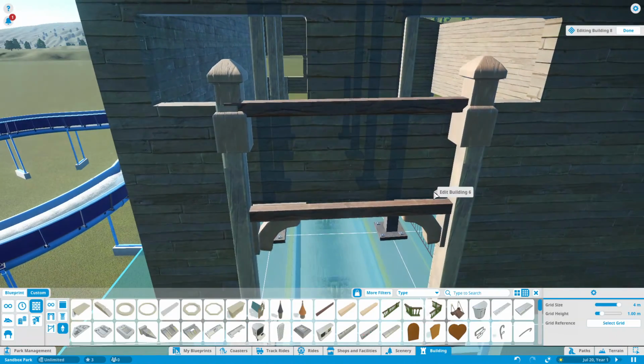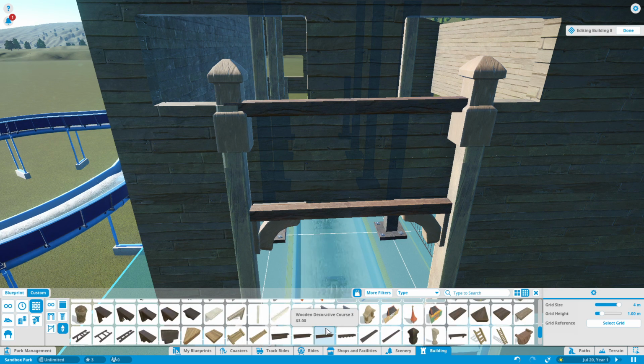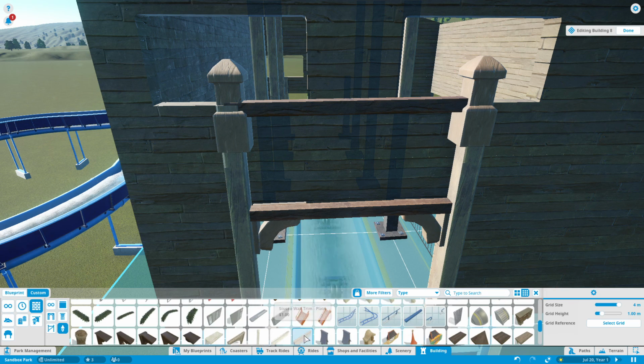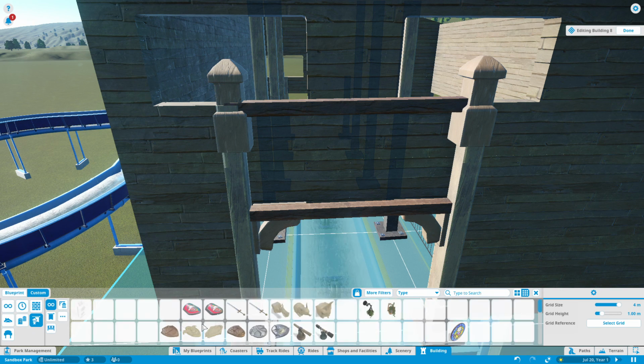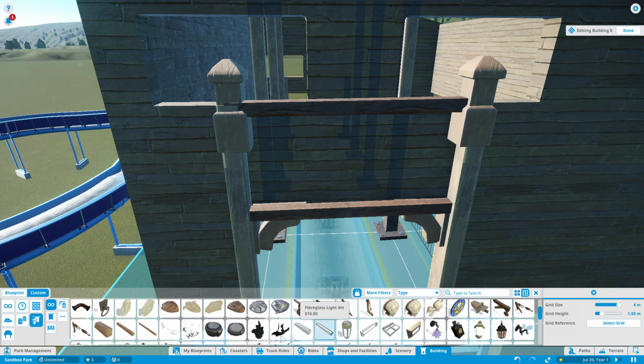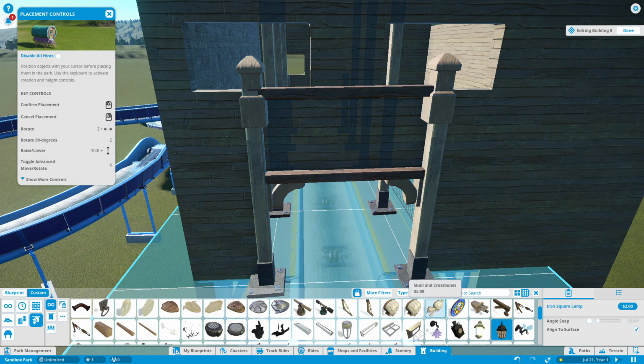Peer through the window a little bit, see how it's shaping up. See if there's anything else I want to use here. Maybe some lamps or lighting would be cool. That's cool. That's a possibility.